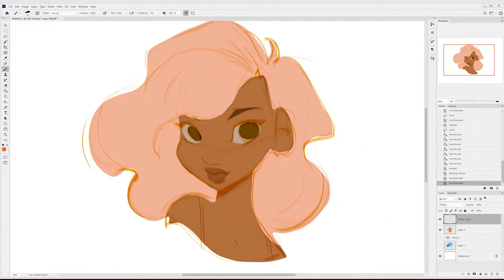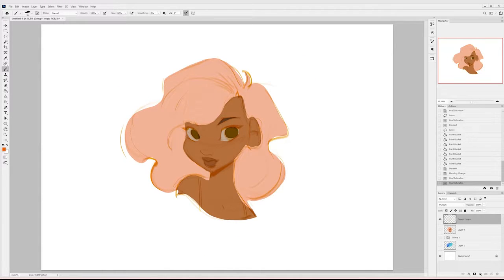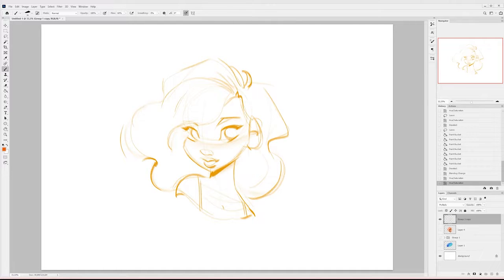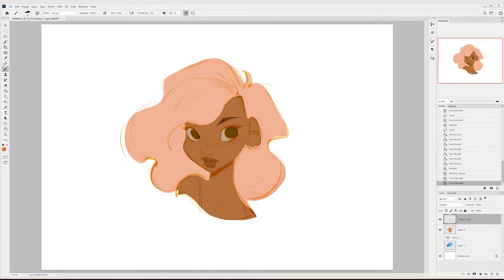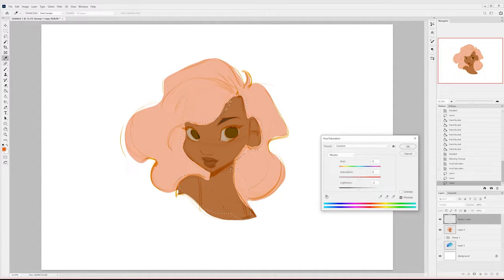One thing is, if I choose this ochre yellow color, so here it is without the base color underneath, you can see it's a rich yellowy color, working beautifully on the hair, but the lines kind of disappear on the face because somehow the interaction with this base color makes them disappear. So I'm just going to select the face area and change the color of the lines there, which is an easy trick. If you feel like the lines are working really well on one area of your drawing and not very well on another, you can adjust the colors in that one area.